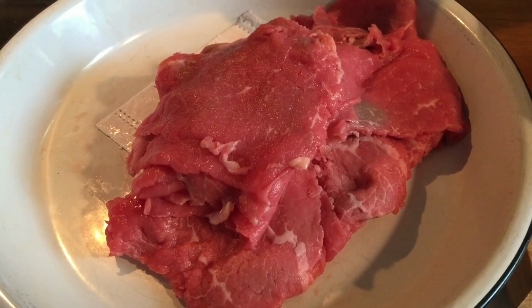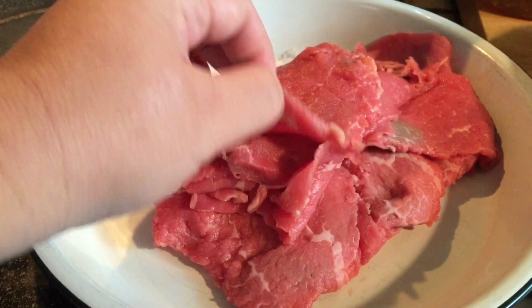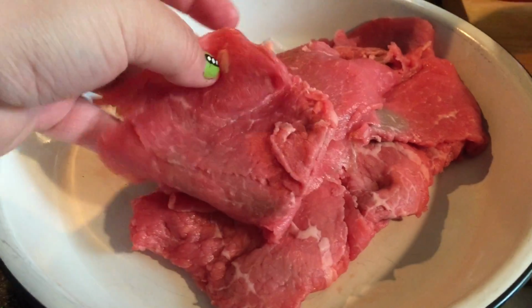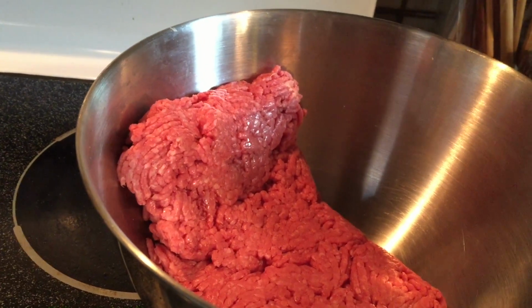So we're going to start with a nice thinly sliced beef round steak. Now you can ask your butcher to do this, or if you want to try it yourself, get it as thin as you can. You can try pounding it out. It's got to be less than 1/4 of an inch. And here's a couple of pounds of ground chuck.